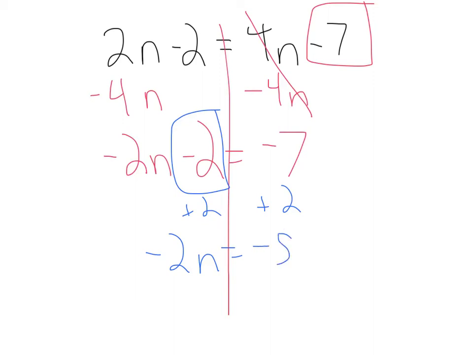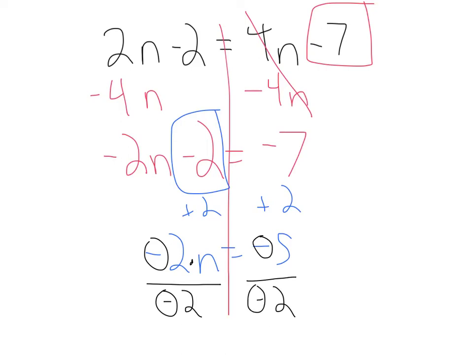It is negative 5. Now my last step, I have negative 2 times n. So to get rid of that, I divide by negative 2. And it's a negative, so I need to make sure it's that negative. Divide both sides by negative 2. That leaves me, now what happens when I do negative divided by a negative? That's a positive. So I get n equals, what's 5 divided by 2? 2.5. And like I said before, it's positive. So we actually got the same exact answer.